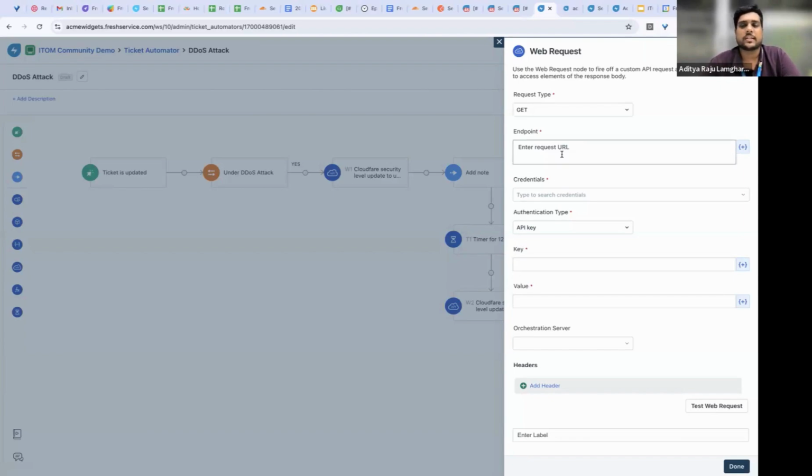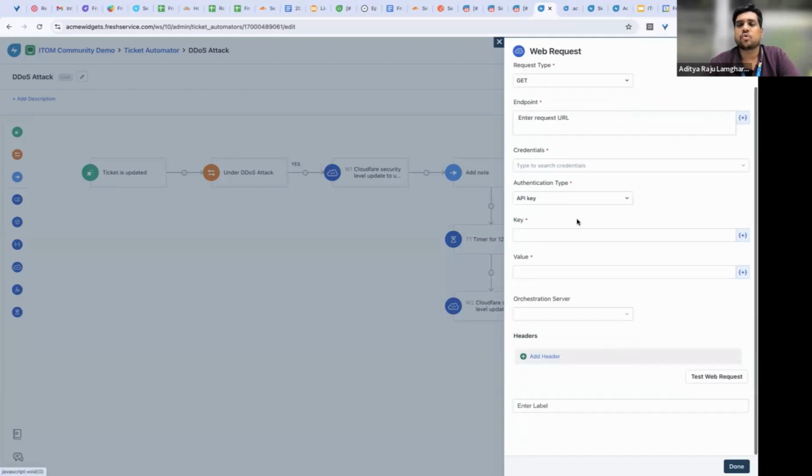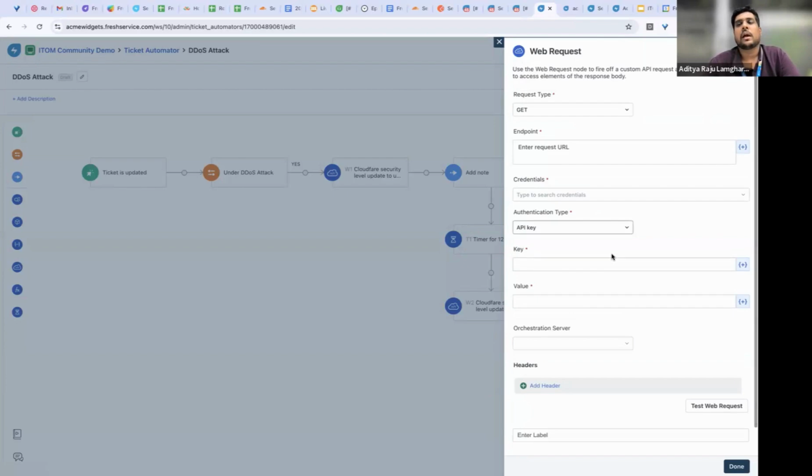I can choose the endpoint. I'll have to enter the credentials so that the app knows that this request is genuine and not a scam or something. And then I can choose what actions need to happen. I'll also be able to test my web request to see if it's triggering properly and if it's getting a response well.